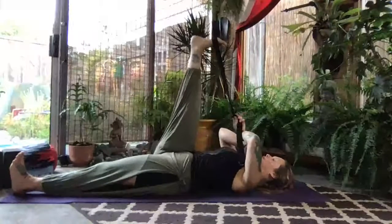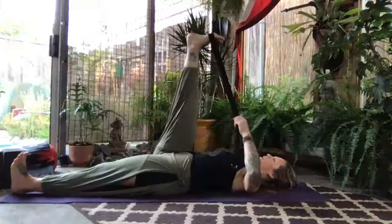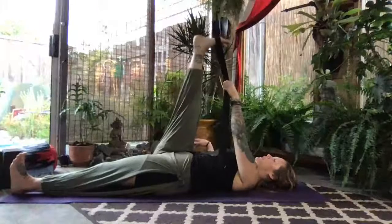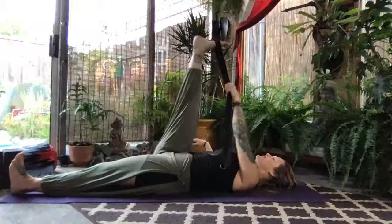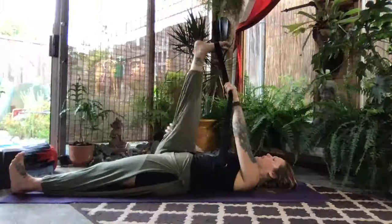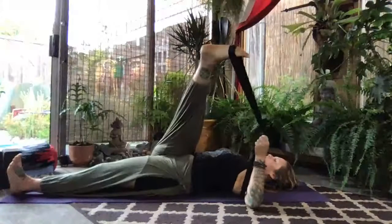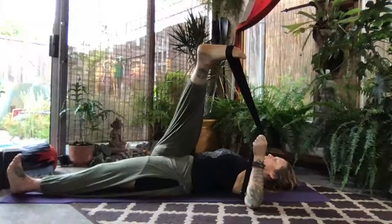So moving in the opposite direction as the last posture we took, we're going to take right arm out wide, palm faces up, and on an exhale, turn these toes of the right foot off to the left. Now, we're not just turning the toes and trying to point our toes to the left like that. What we're doing here is from the top of the thigh bone, we are internally rotating that right leg, and then we're just going to take it off to the left a little bit until we feel a little bit of a stretch from right hip down the outer edge of the right leg.